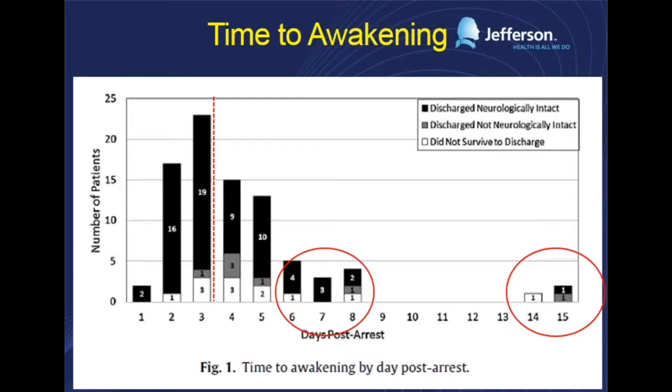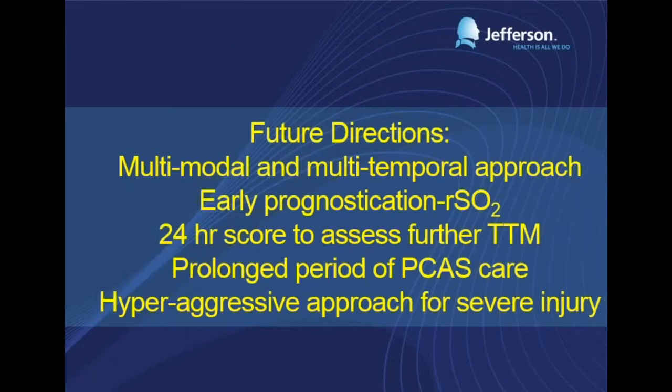And I'm not suggesting that every person should get 2 weeks of aggressive ICU care, because I don't think that's reasonable. But what you want to think about is, where does the curve start to level off? And it doesn't level off at 3 days or 4 days. So you have to think about the balance between cost and benefits. And if every center in America actually salvaged 95 or 96% of the patients, that would be great. But what most places are doing is stopping back when they haven't even salvaged 30 or 40% of the patients. And that's what curves like this suggest to you, is that we need longer care, more meticulous care, and more people will wake up during that time.